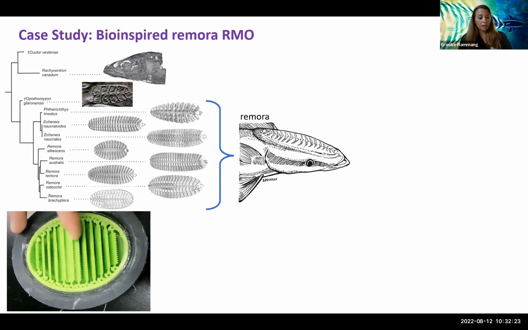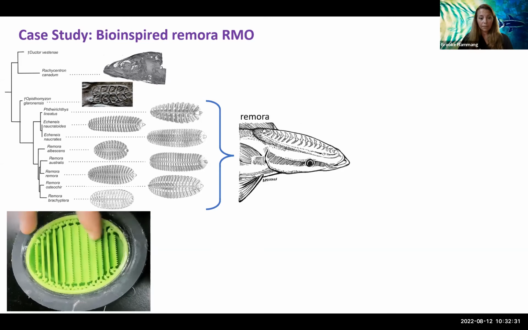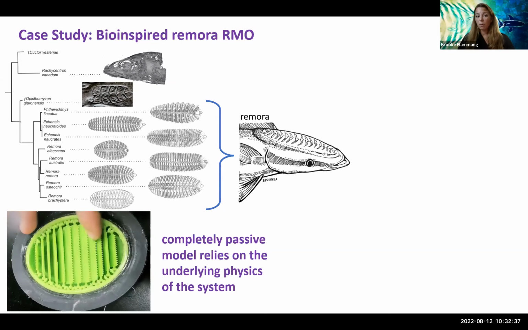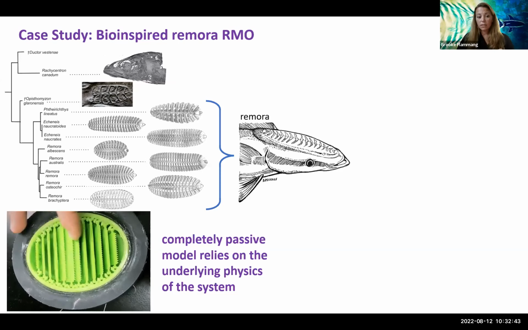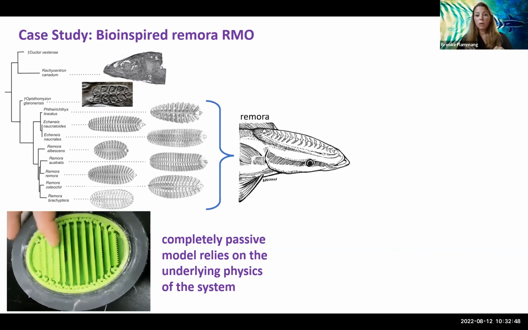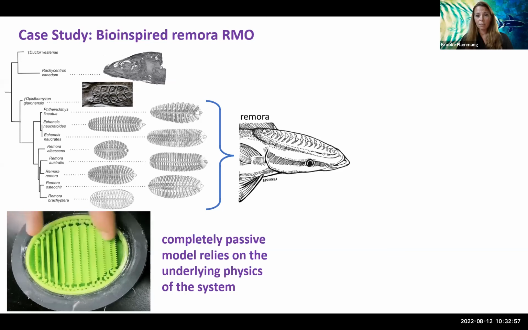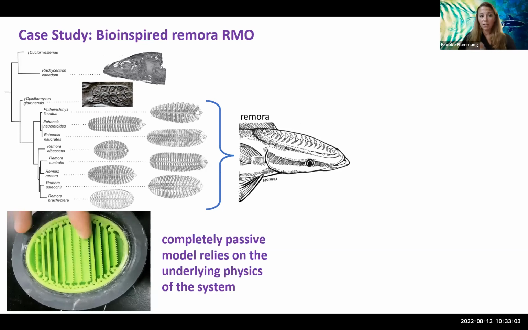So my graduate student, Kaylin Gamble, made this disc that is 3D printed entirely. And what's really cool about this is that this is a completely passive model that requires absolutely no mechanical actuation. It relies only on the underlying physics of the system. And I want to throw this in here because this is a really important consideration when you are doing an evolutionary project. If you include so many mechanical components that you can overdrive or override the physics of the system, then it gets hard to really understand the question in a comparative context about what might work better than something else.